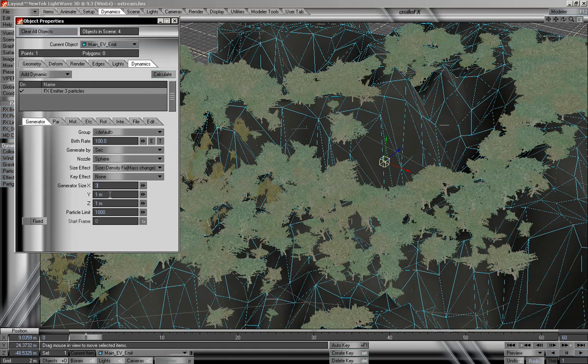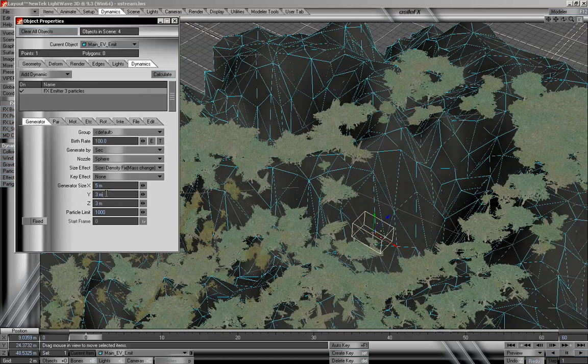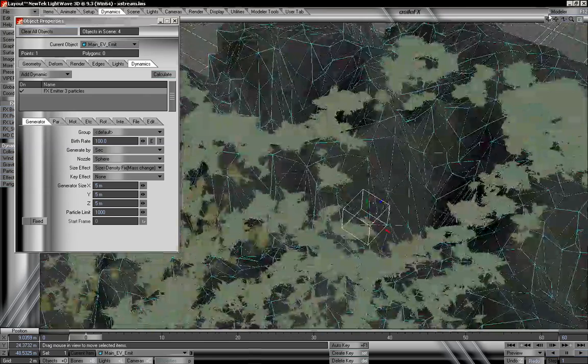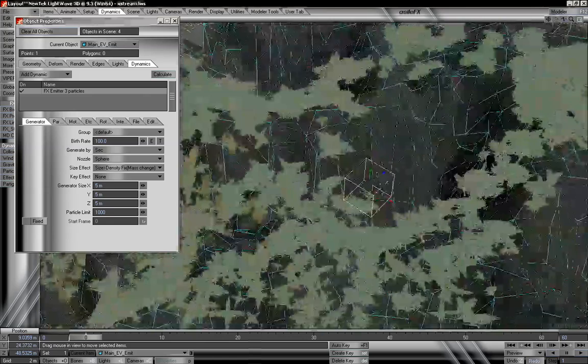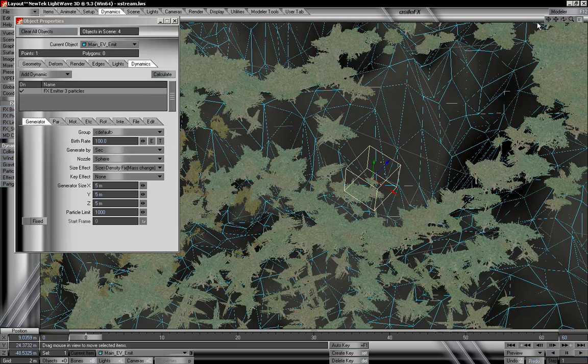And let's increase all of these values up to 3 meters and just see how that looks. And we might need to go a little bit larger, so we'll go ahead and bring these up to 5 meters. And that should be a good start. We can always increase that value or decrease it depending on the way it interacts with our terrain. Because of course a lot of it is just trial and error, and it's really going to depend.